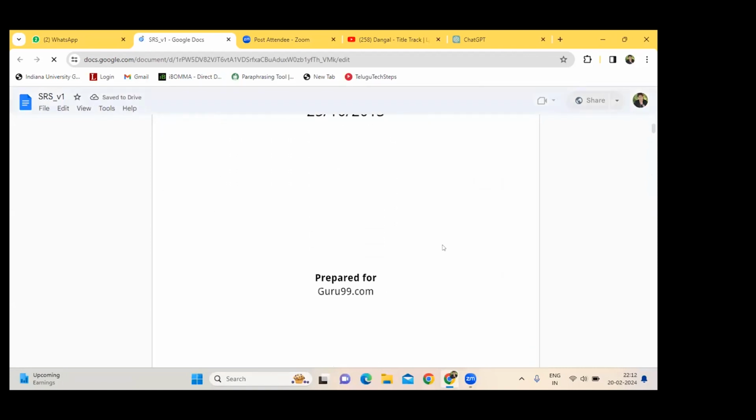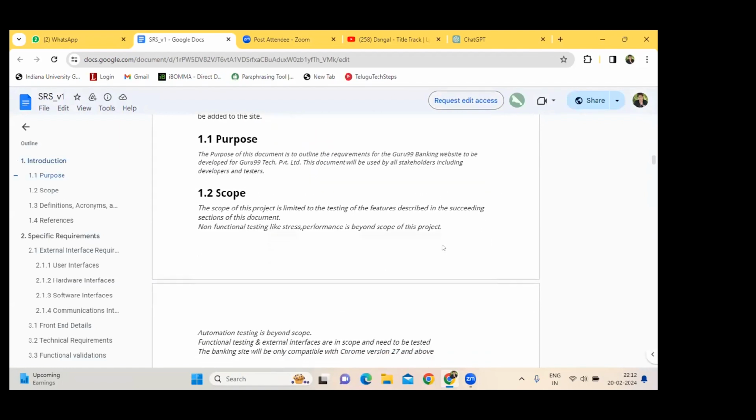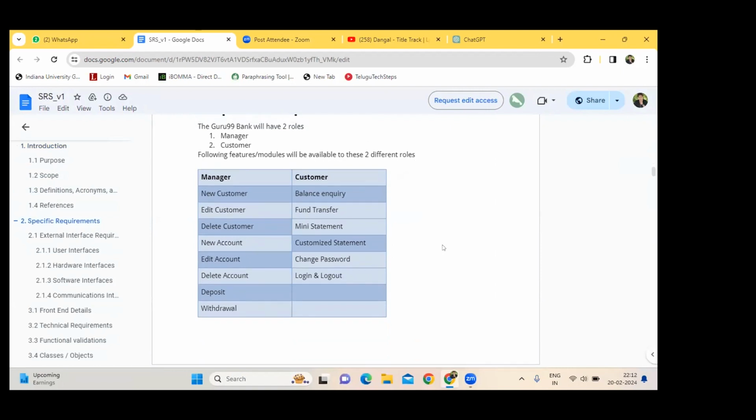Can you go to that manager and customer roles? Okay, so here, how many people are first? Vikas, Mohita, Sushmita, and who else?